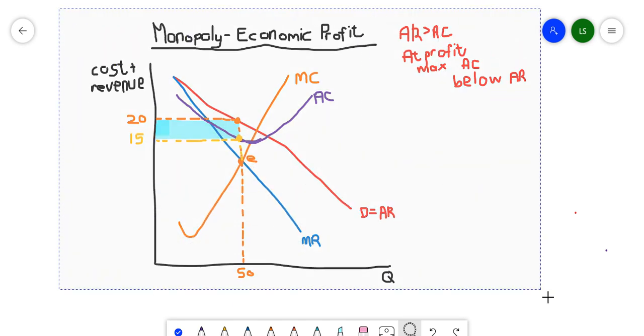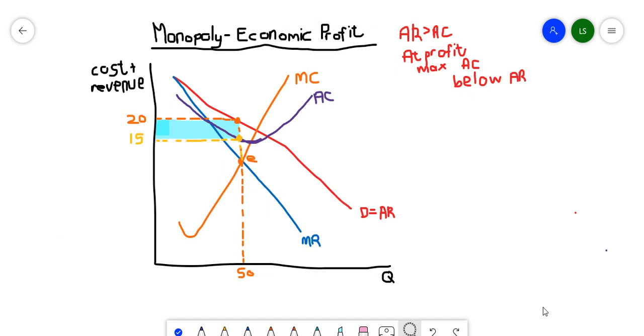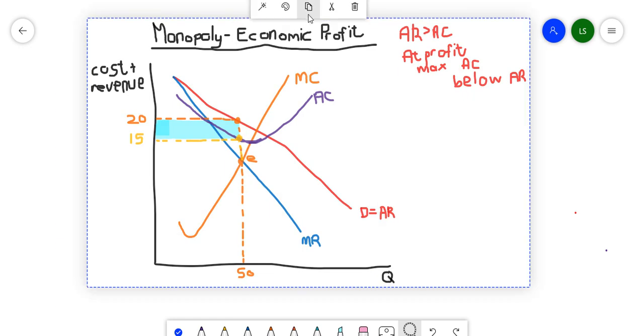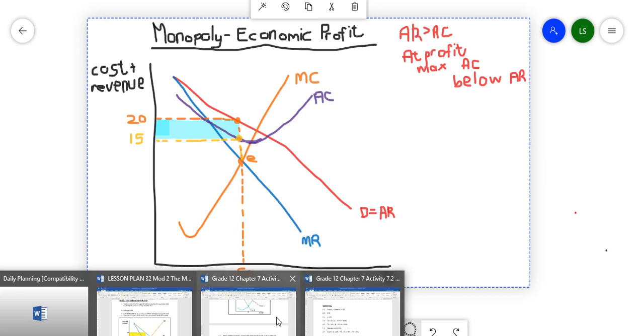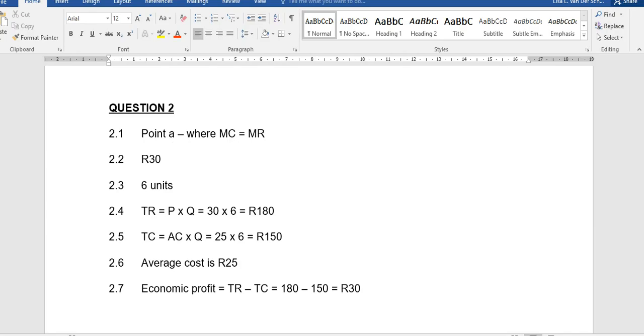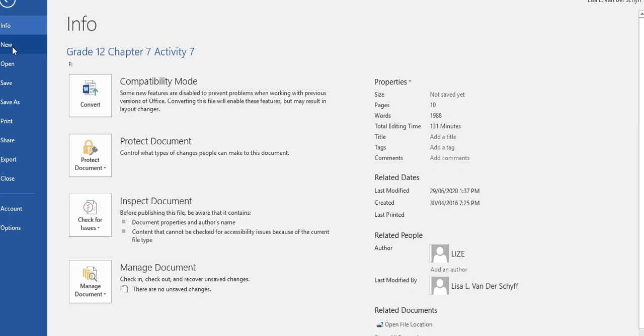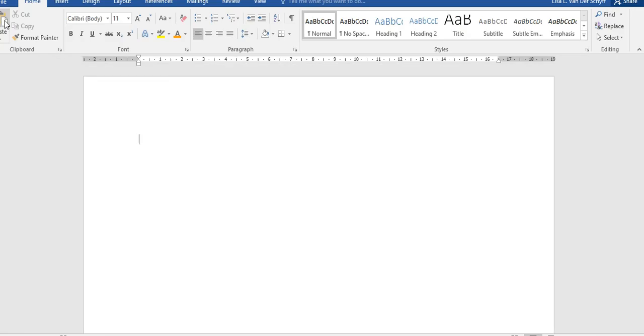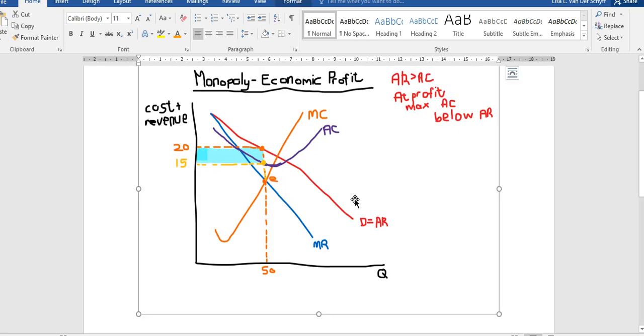All right, the formulas for the calculations obviously stay exactly the same as what they were in the perfect market. You are also going to draw, where you drew the graph in the book, and quickly copy these calculations as I do them, because this will serve as your example of the calculations.